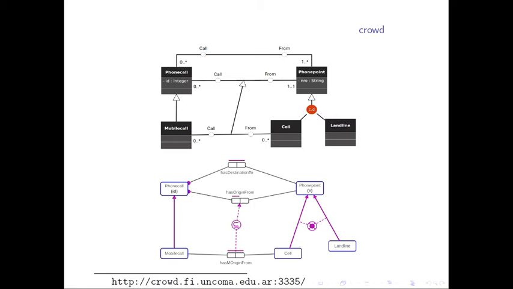Using the example shown at the beginning of this presentation, we can see the model represented in UML class diagram, and right below, the same model is shown after being converted into ORM with CROWD interoperability features. In this case, a UML skilled user used the CROWD UML UI to create the model. Then, UML to KF rules were applied to the model in order to instantiate the metamodel. Once a metamodel was created, KF to ORM rules were used to generate the ORM model from the metamodel instance.